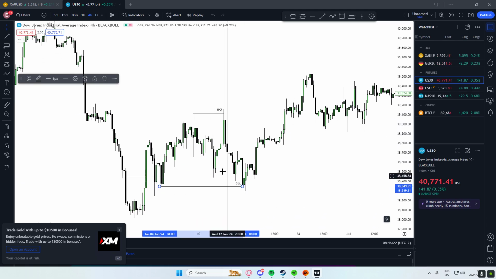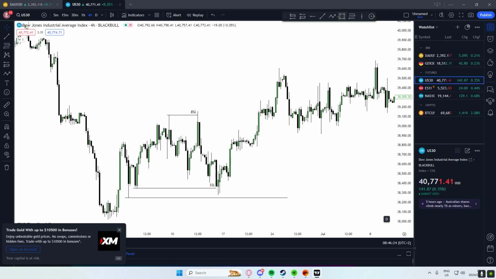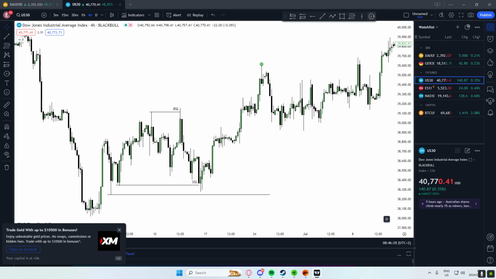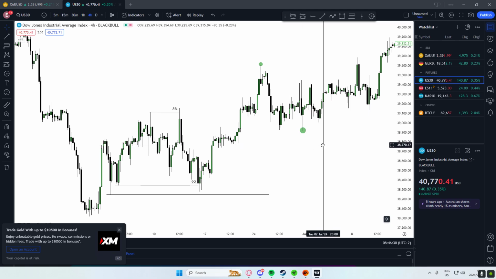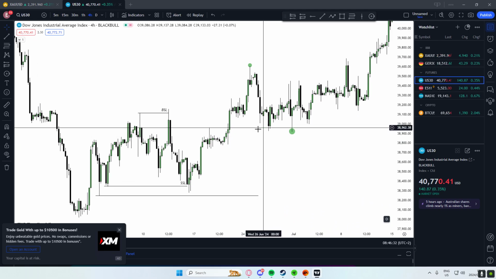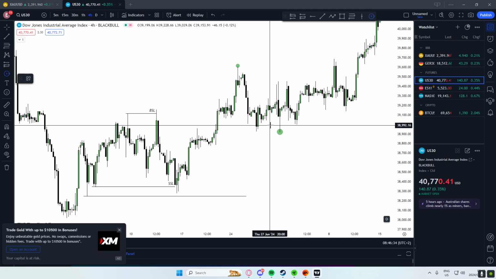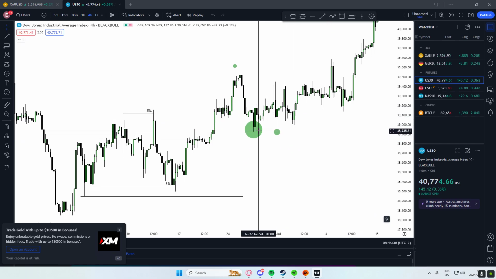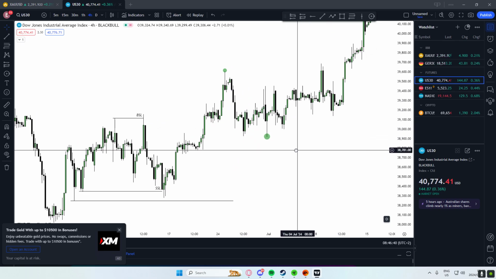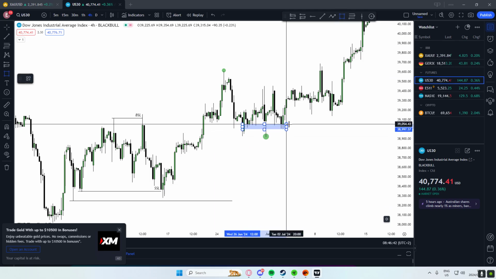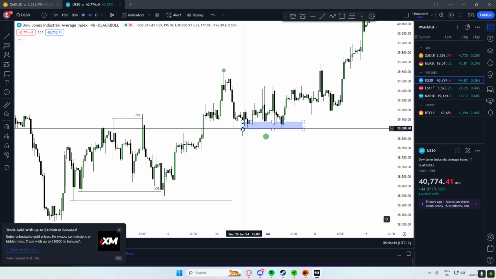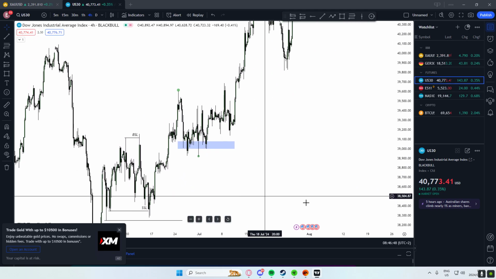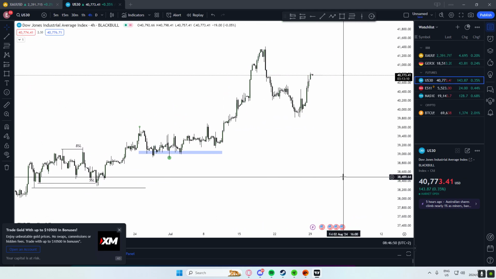Every liquidity point is a swing point. So a high, this would be liquidity. A low would be liquidity. These areas have a lot of wicks. These would be liquidity pools. A lot of resting liquidity that needs to be taken out, right? When we see a lot of liquidity like this, we're expecting the market to at least return into this level and take it out. And yeah, in this case, we didn't see that happening.